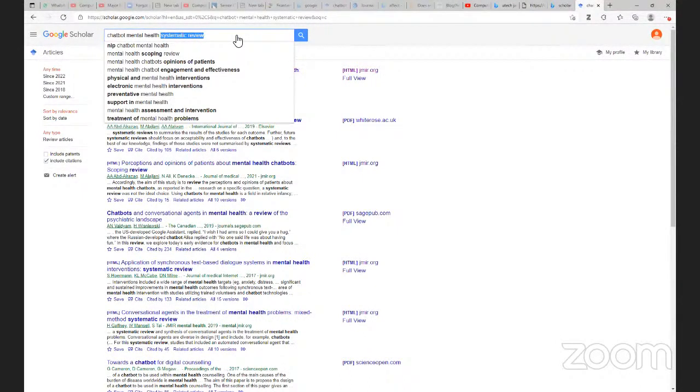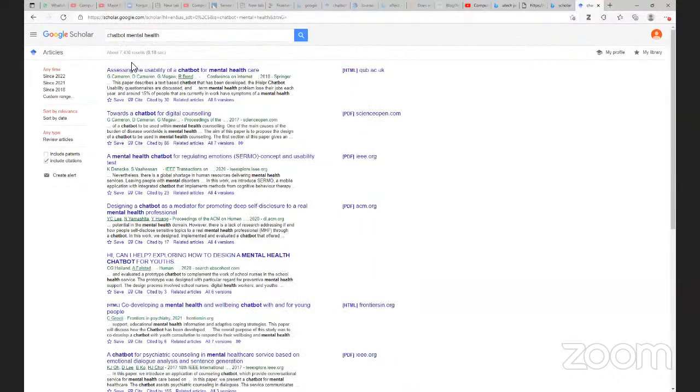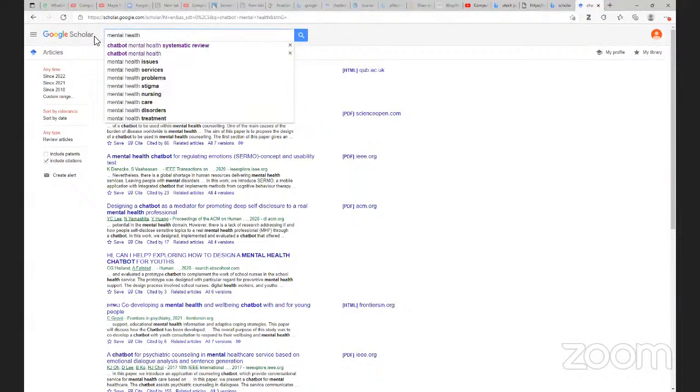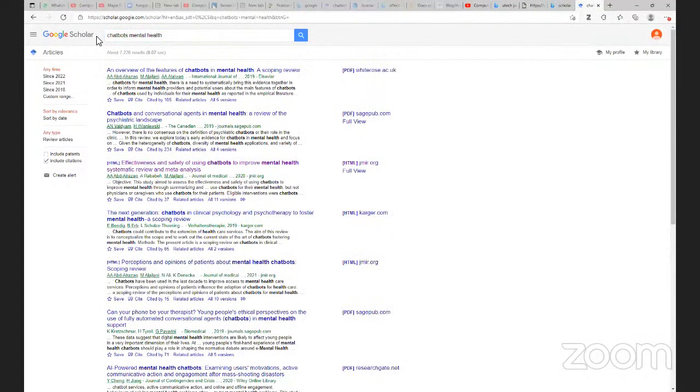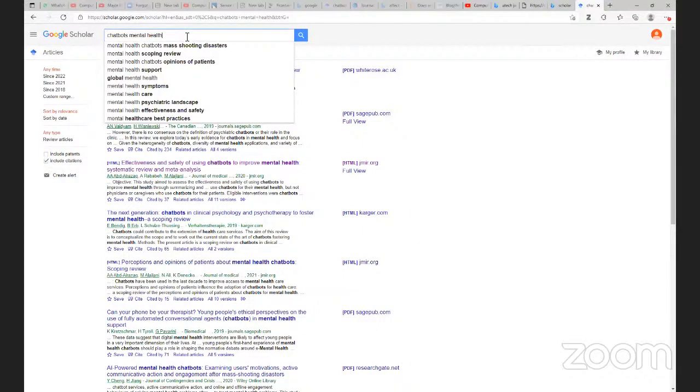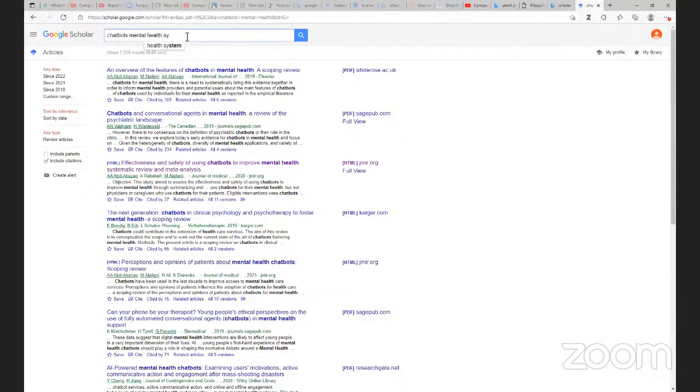What was very intriguing is that when you just put in chat box on mental health, it was actually 7,438. And by the way, if you just put in mental health and maybe computing, you're going to get a whole lot, 1.8 million. So just chat box alone gives you that. But this is not a good example for what I want to say. Let's go to the systematic review that we found. No, I don't want a systematic review. Let's just admit this person.